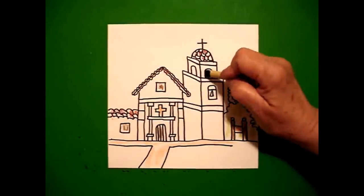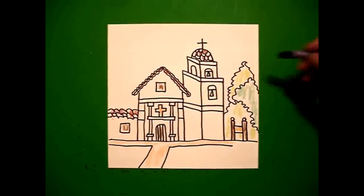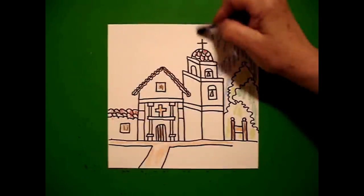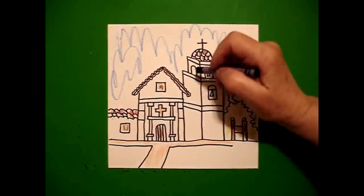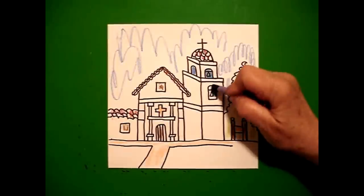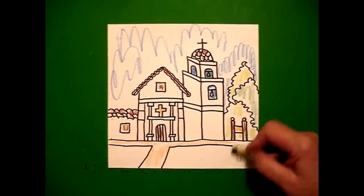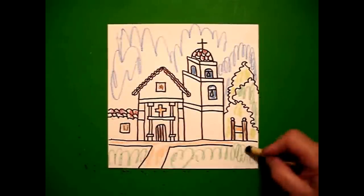I did my little green bells and now I'm ready for my sky. I did my sky a blue, dark blue all the way around. This tower is open, so these little window parts with your bells you can fill in with a little touch of blue also. Down at the very bottom is dark green, and you can blend that into your walkway all the way across.